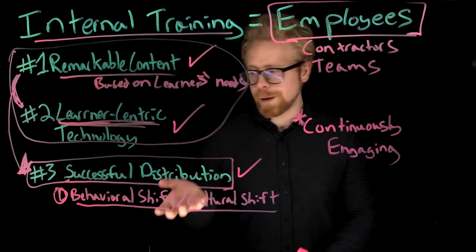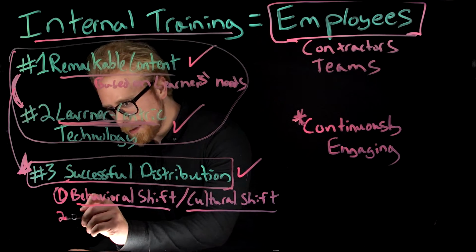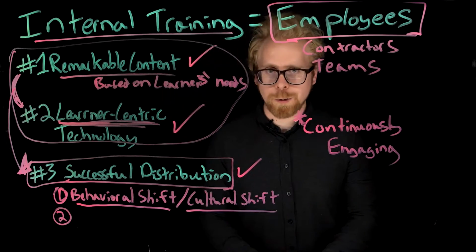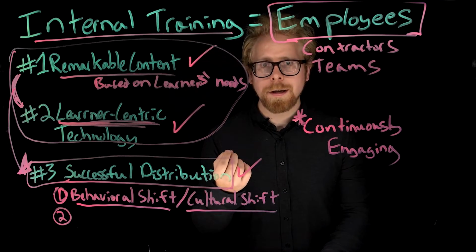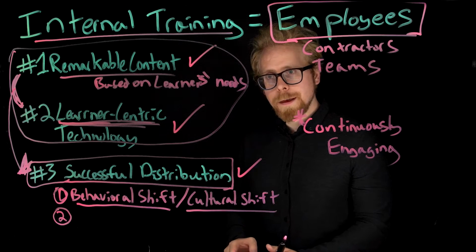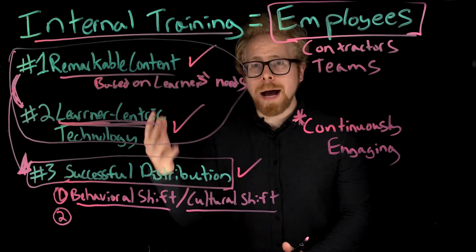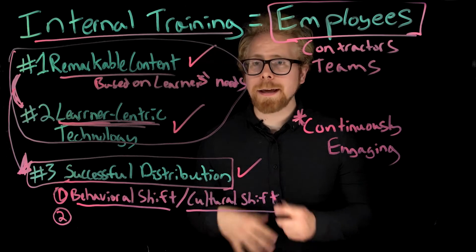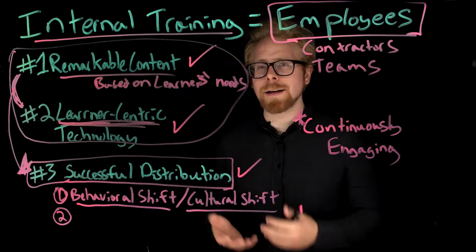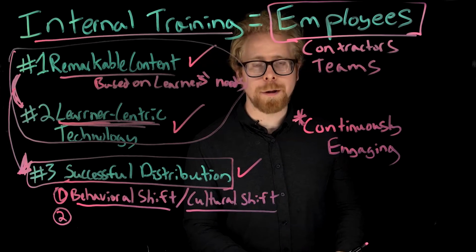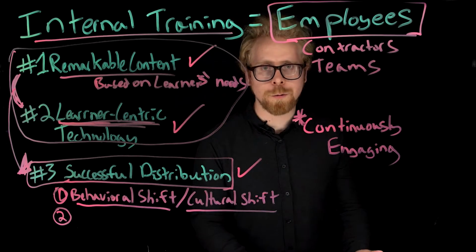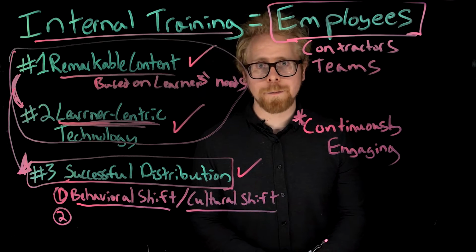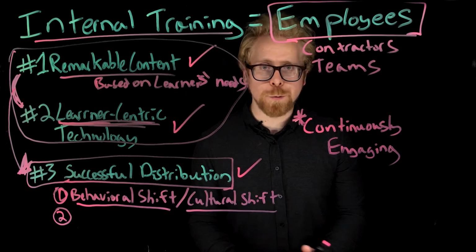Because really what you're doing is the biggest difference between internal and external distribution. So when you're internally distributing your course to your employees, your employees have to buy into your program every time. They can't just buy into it once, right? When you're creating an external e-learning program and you're selling a program to a consumer, you really only need to convince that consumer one time to buy it. They just have to make the purchase decision once.